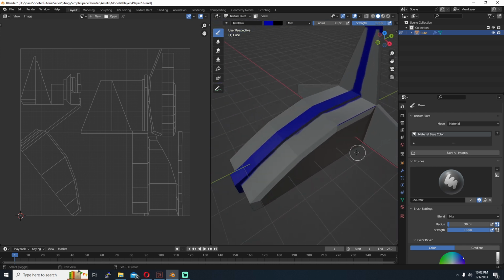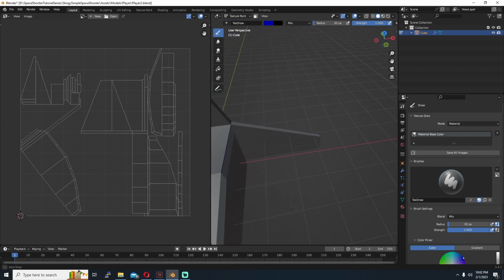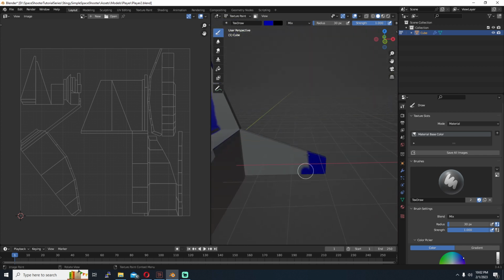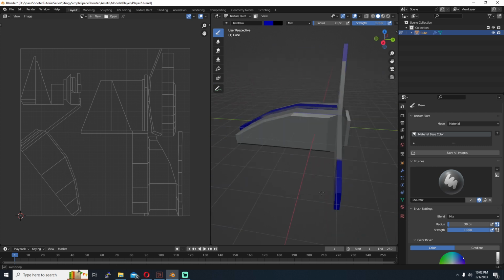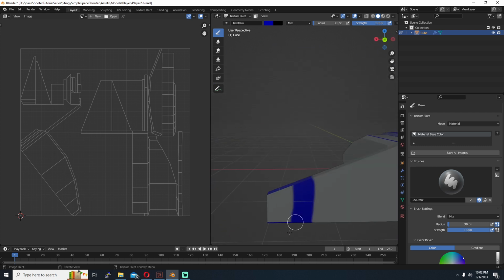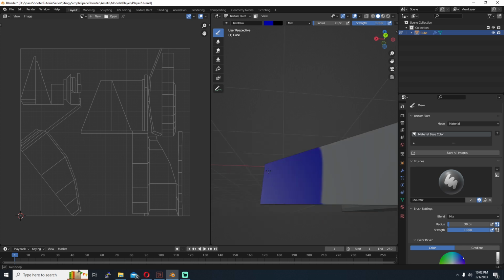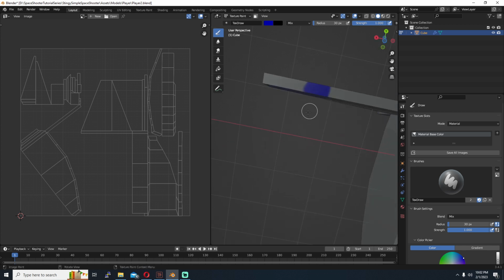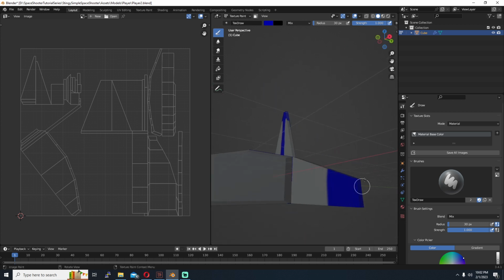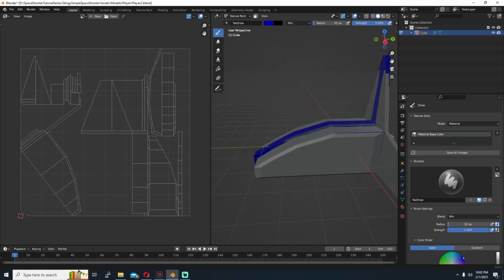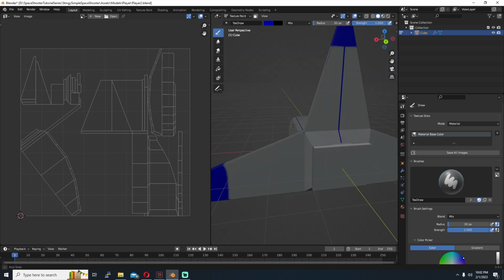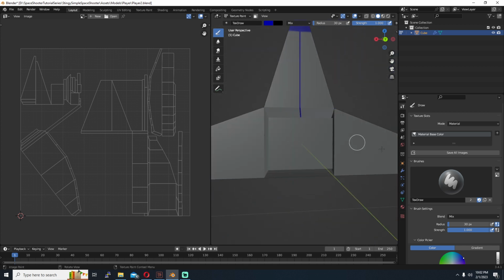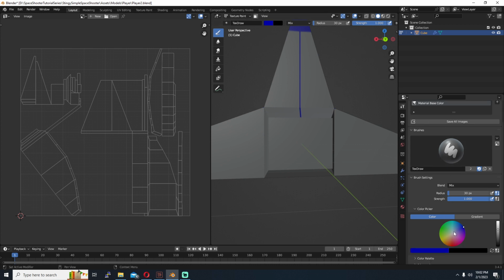I'm not too worried about it. Let's get the tip of the wing as well. We'll make that blue. And then maybe finally we'll paint the boosters something like a bright yellow.